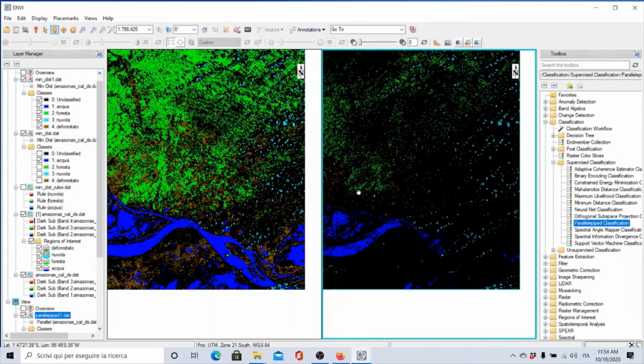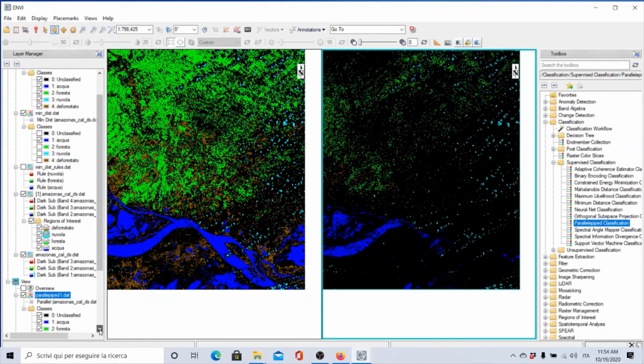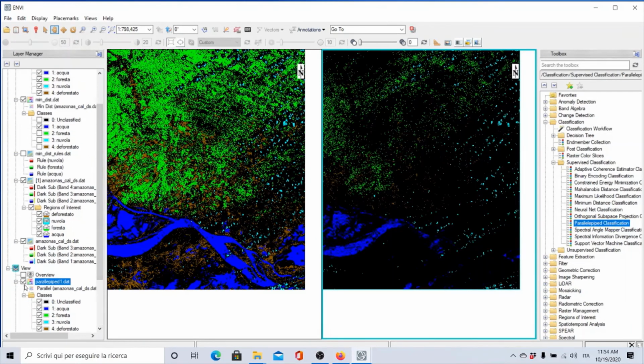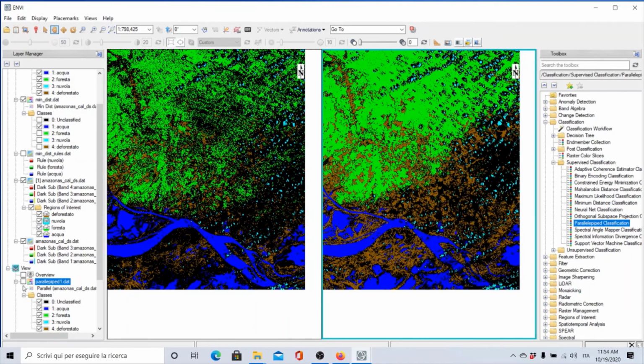In this case, the rectangle was small, so there will be a bunch of cells that are not classified. Putting a larger standard deviation, I'm enlarging the dimension of this parallelepiped or hyperrectangle, and so I will classify more things.